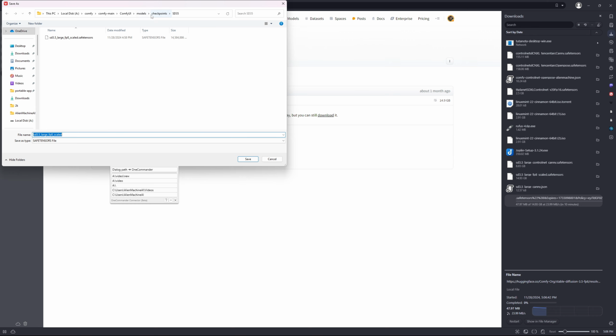Save it into the ComfyUI models, checkpoints, SD 3.5 directory, which I make myself. You want to ideally organize your checkpoints. So you want to download this. I already have the same file downloaded.